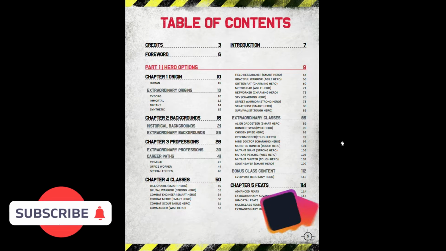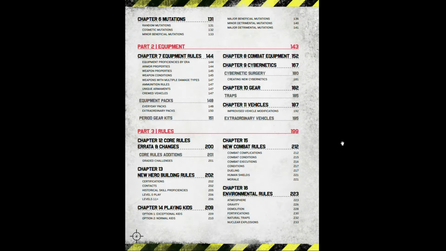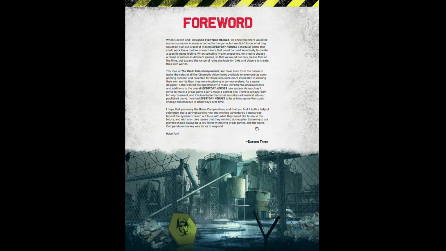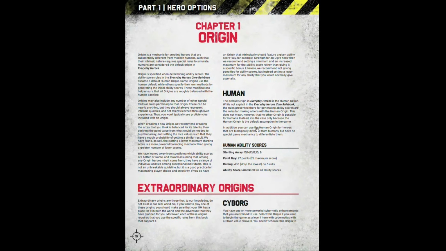We have three parts of the book. We have hero options, including origins, backgrounds, professions, and so on. Then we have a part for equipment and then the rules. I was wrong. There's actually four parts. And then part 4 is opponents and allies. There's a little foreword, introduction, got some neat art here, hero options. So by default in Everyday Heroes you're human, other extraordinary origins.